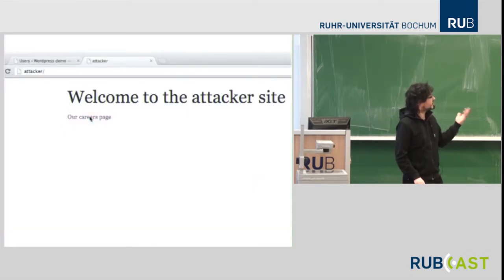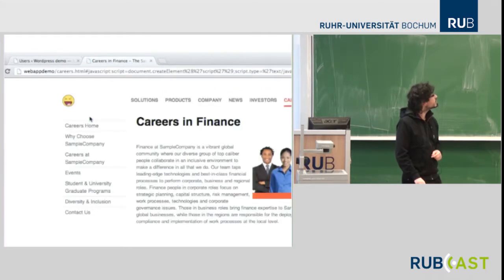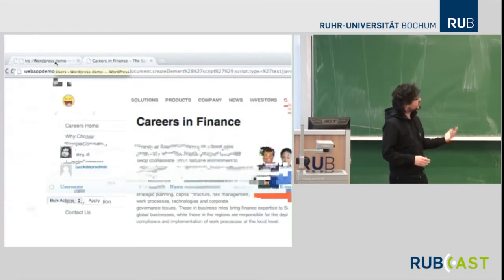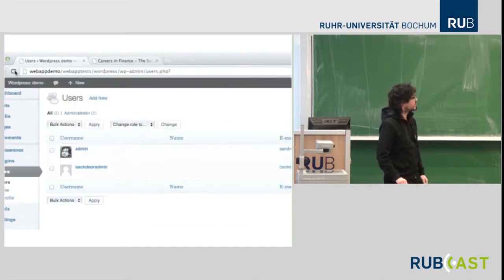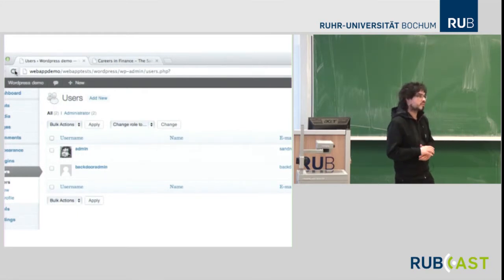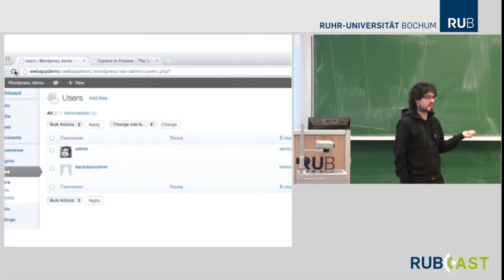So as soon as the victim administrator clicks on this link, it redirects to the website that has the cross-site scripting vulnerability. It's using the same payload as before, but in a different vulnerability. And once, as a logged-in administrator, you refresh, you can see that there's a new user created there. It's been running the same code as before, but on a totally separate web application, static HTML, that happens to be on the same domain.